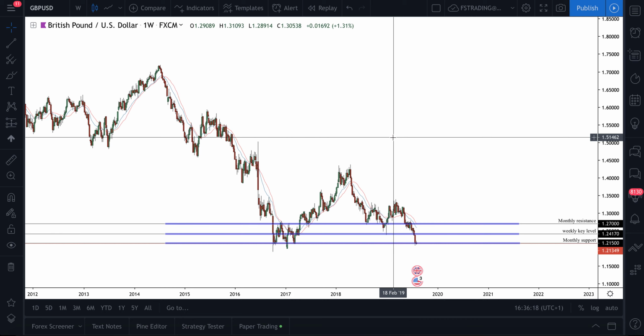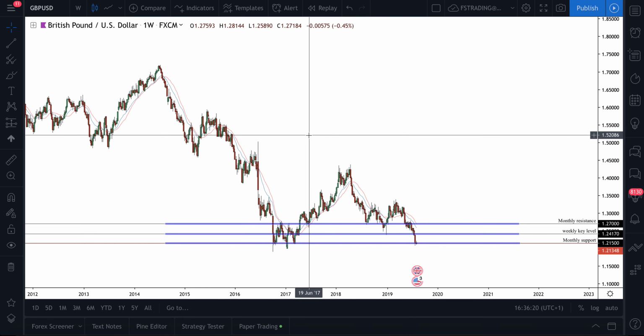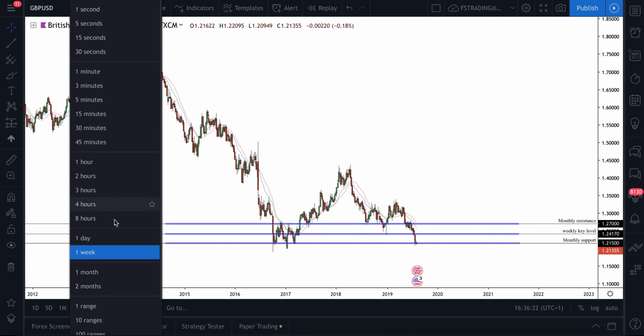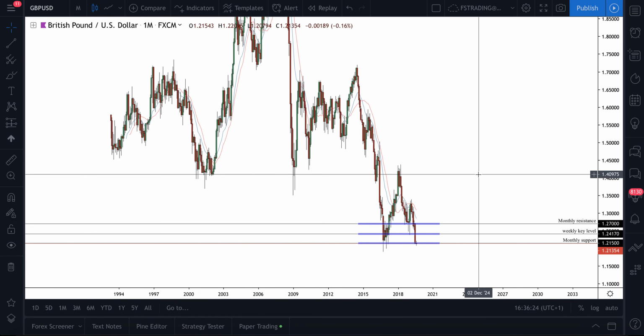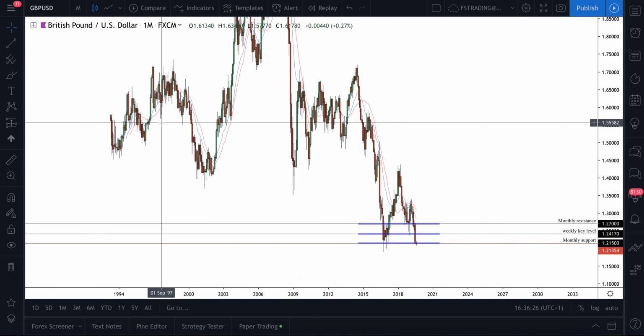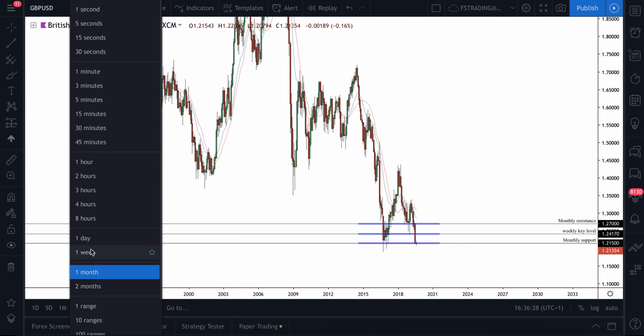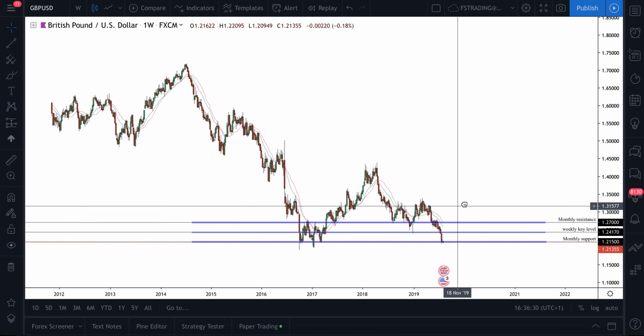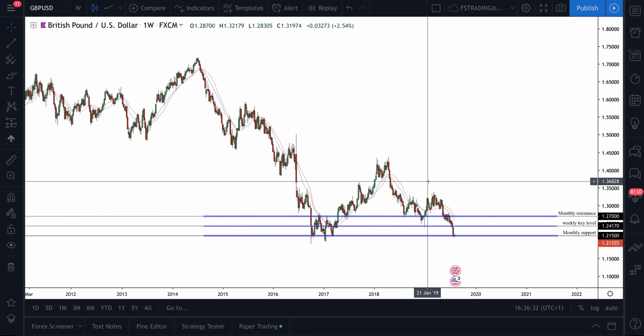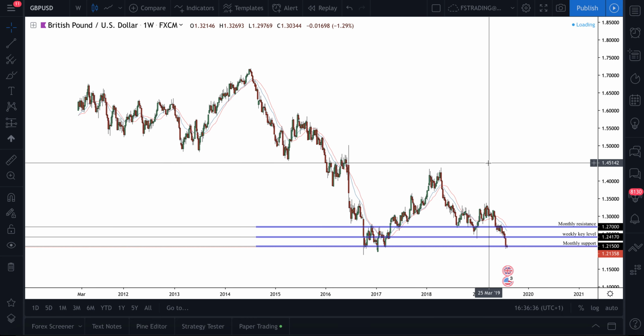Okay? With the trend lines, you don't have to start on a monthly, because if you look on a monthly and you look on a weekly, they tend to be nearly the same. So we've got this downtrend on a monthly. If you go down to the weekly, they tend to be the same. Still got the downtrend, but just a bit clearer, which is important for us. On a weekly time frame, one trend line should be applied to help us with identifying the trend. However, what we can do at times is have two trend lines.